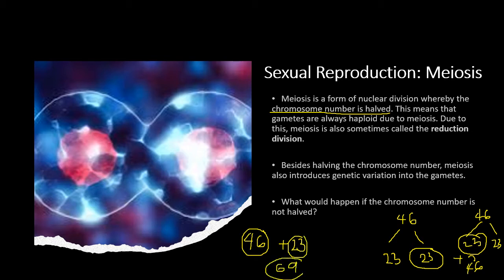Now, 69 chromosomes in an individual is an indication of a chromosome aberration according to biology, and that suggests that that person might become infertile because they're not considered to be the normal chromosome number. And so this is why it is important for meiosis to happen properly, so that the chromosome number can be halved and so that we can give birth to fertile, viable offspring as we go along.